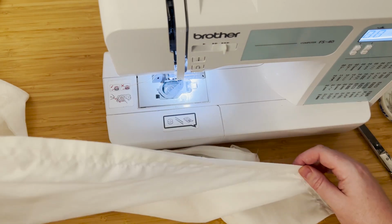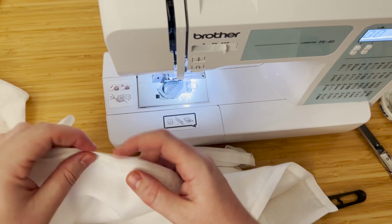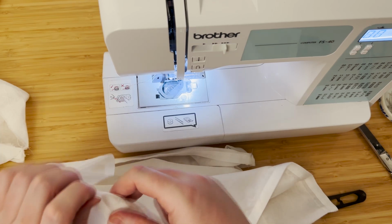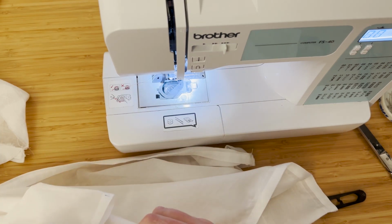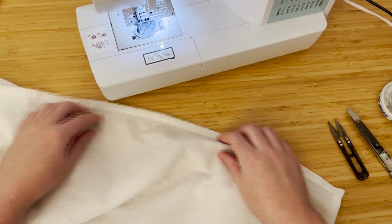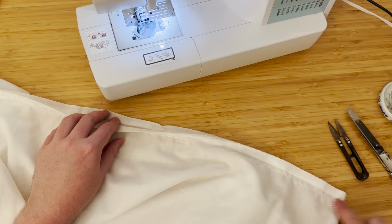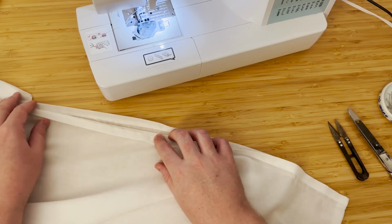I'm going to now press this, and as I press this, you can see we've got the seam allowance here, like on all the other seams, and it will be pressed open. But of course I'll do it differently, because we're going to be laying it on its side and pressing it open bit by bit, because we've got a corner down here that we're going to deal with as well. So I'm going to do that.